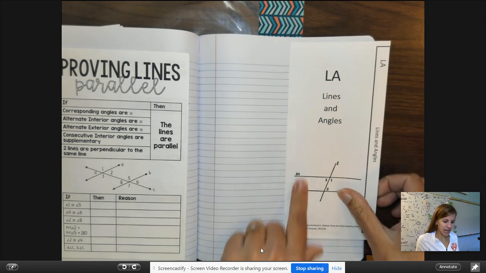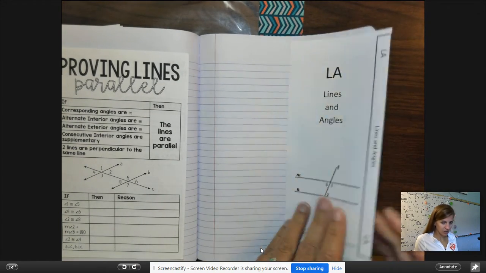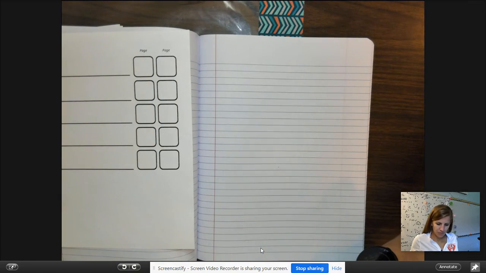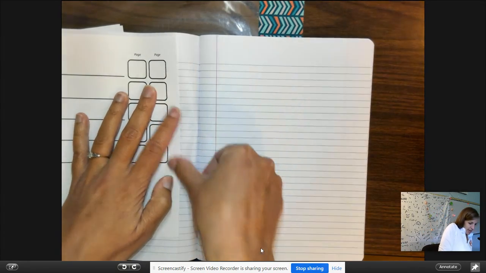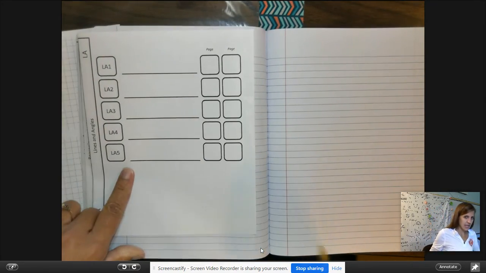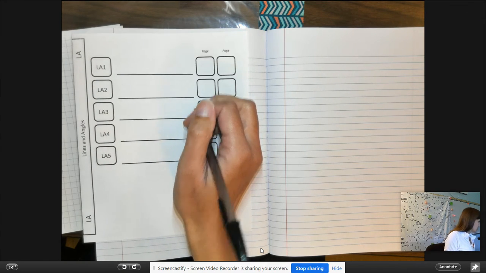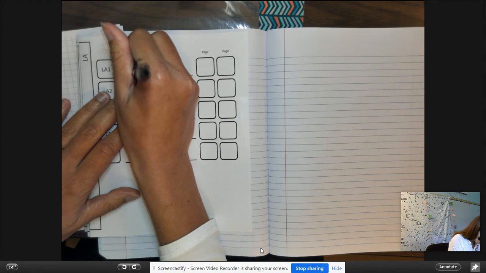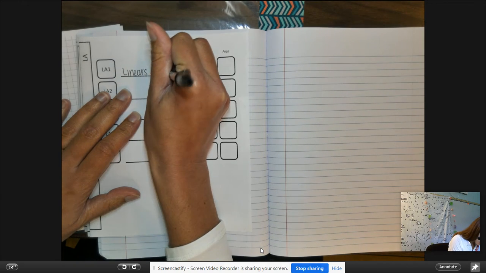So our next topic, we got lines and angles. If you notice, we kind of have lots of lines crossing each other and different angles that are formed, so that's fun. And then I don't think we're going to put anything on this page right here, but let's add to our table of contents. We're going to talk first about linear equations and graphs.